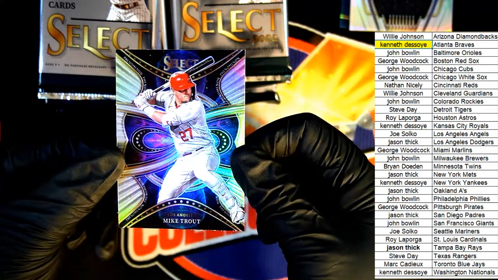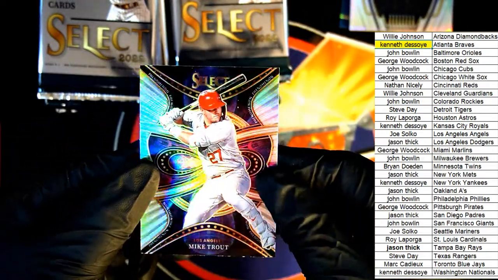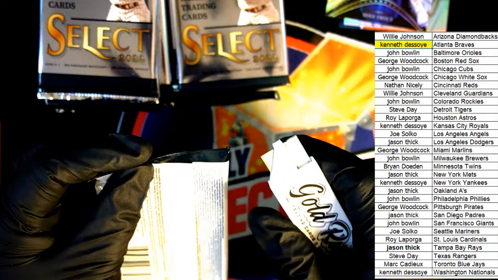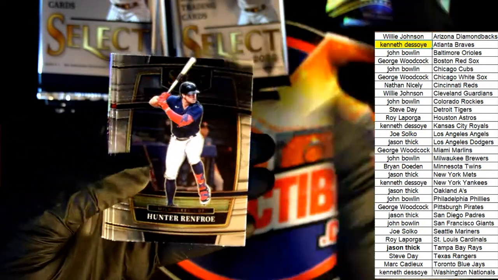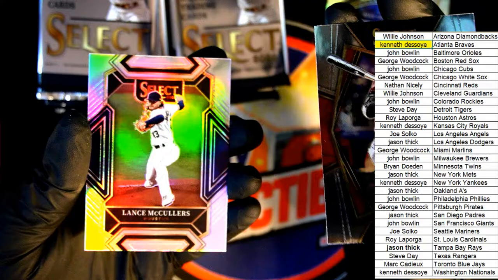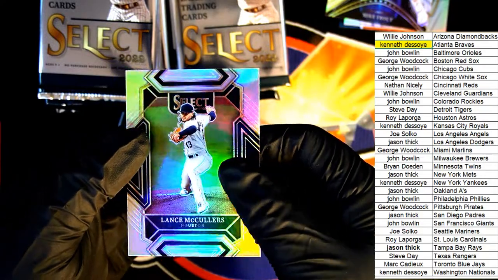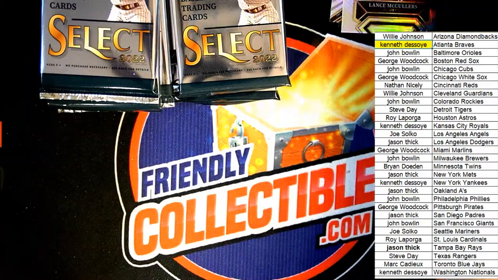Oh, nice Mike Trout silver. We got some great stuff around here. There is no doubt about it, man. All kinds of great stuff to get into. Here is a diamond Lance McCullers for the Astros owner. Congratulations. Silver prism, diamond level. Nice.